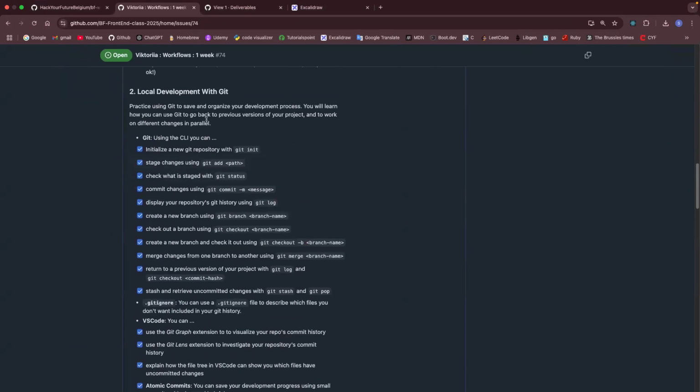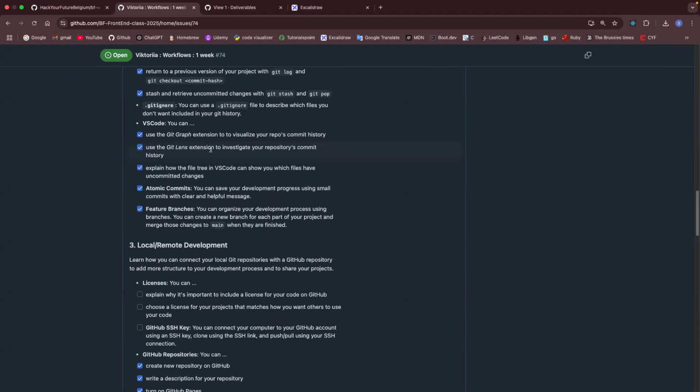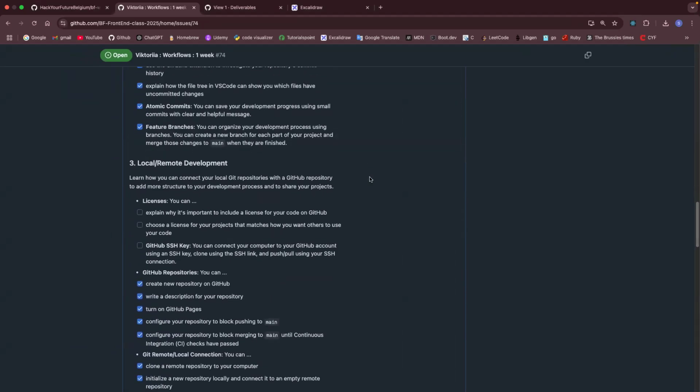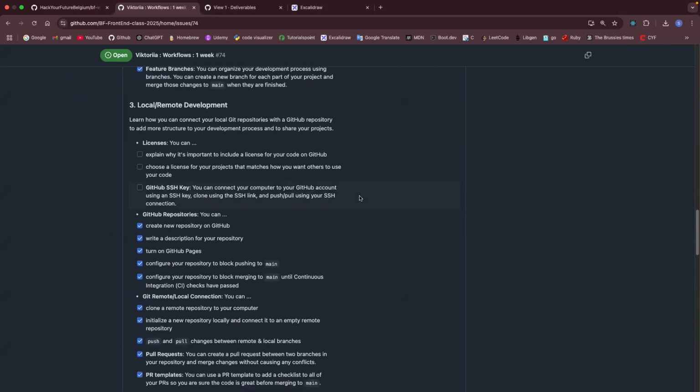So far here it was local development. Local development means it's on your PC, on your device, and after that we will go to local and remote development. Of course, remote development will be on GitHub because GitHub is the server. What did I need to explain? SSH key.